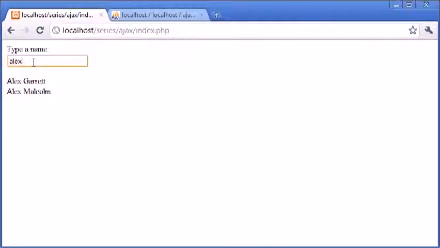Now as I start to type Alex space, we're still matching the first 1, 2, 3, 4, 5 characters. However, when I type a G, Malcolm will disappear. When I type an M, Malcolm will stay there. So we're basically updating this now depending on what's typed in. So we can then type Dale, and we can do the same with Dale. We can type G or M. We can do with Craig. Craig's the only one in the database.